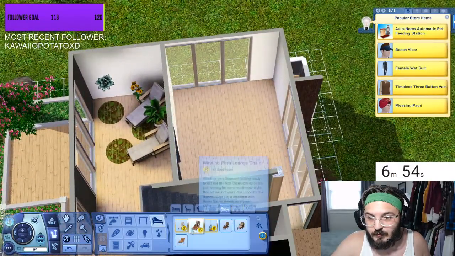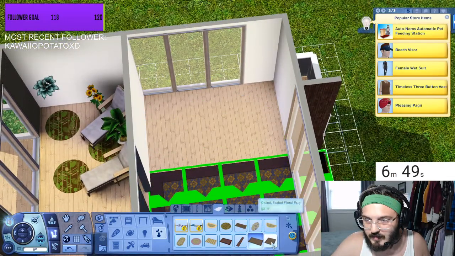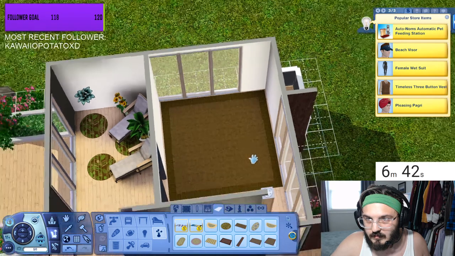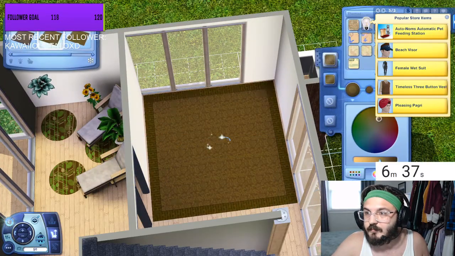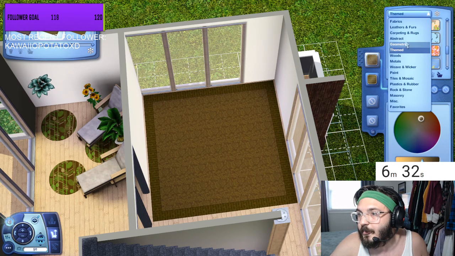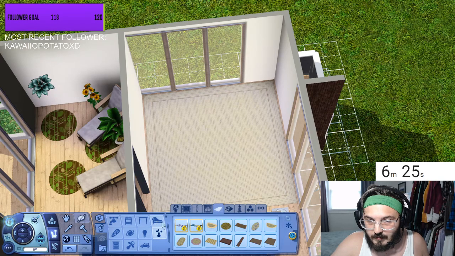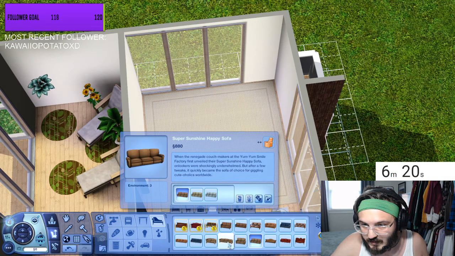For proper living room, let's grab six minutes. Fuck. I mean, heck. Grab this nice big area rug. It's so ugly. That's better. We'll grab this nice big sofa. None of these look particularly modern.